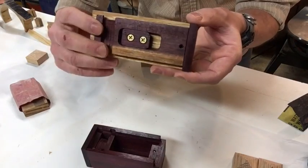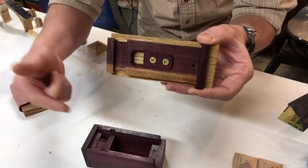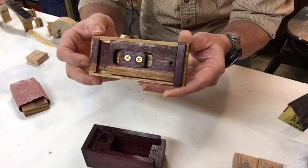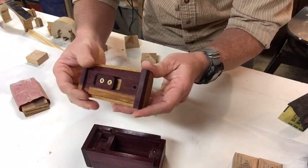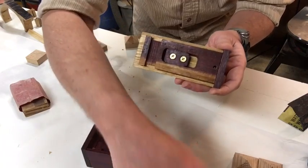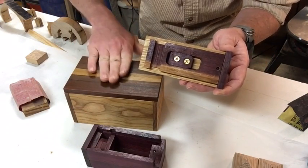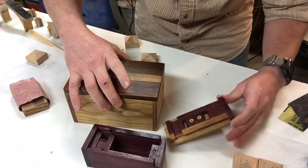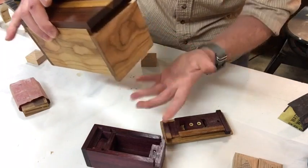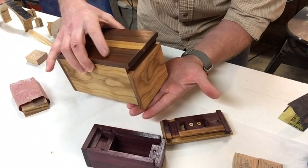The pin goes through both pieces here. So I've simplified my mechanism in this box and I like this much better, but this is still a lot of fun. I don't need to use the pin, which is a complicated mechanism — just this piece slides down out of the way, which as far as a puzzle box goes is great.